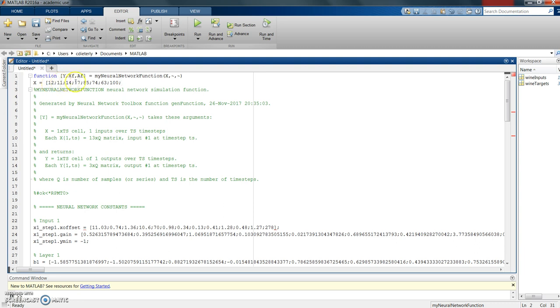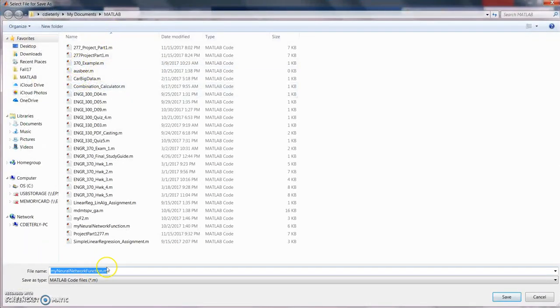So let me count: 1, 2, 3, 4, 5, 6, 7, 8, 9, 10, 11, 12, and 13. I'll finish that off right there. When we run it, we're going to have to save it so that our network will actually run.